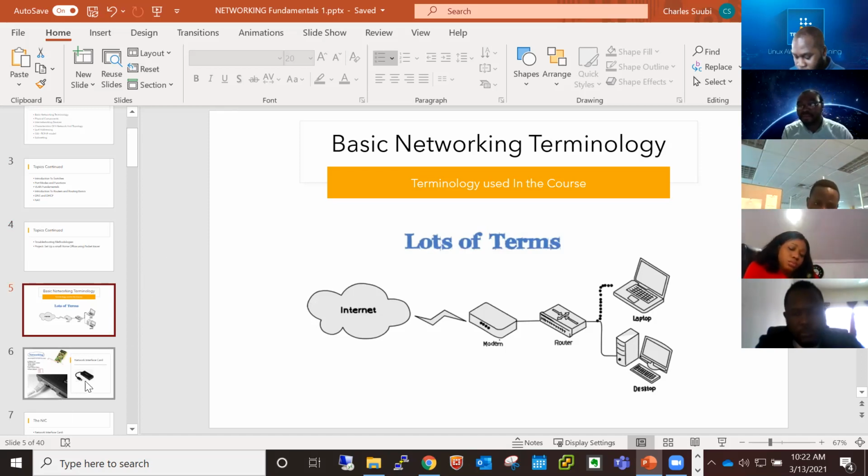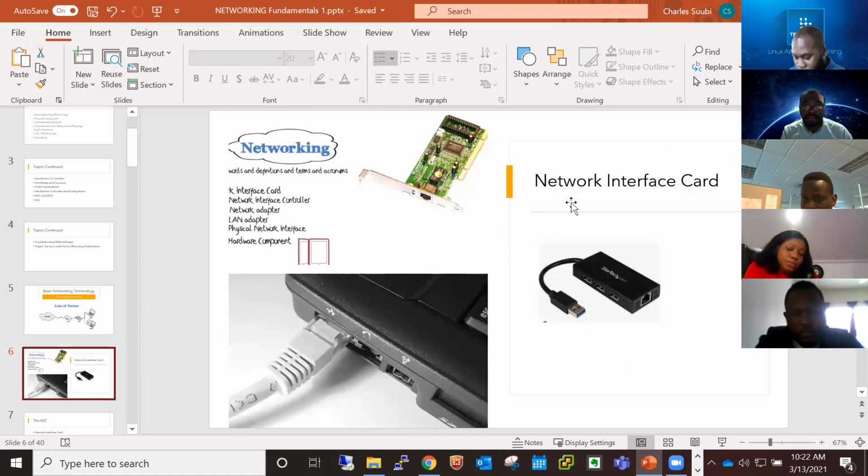So the first thing that we're going to look at right now is the NIC, which is the network interface card. I think you guys have done that with Gerard in class. So on your laptops or on your computers, there are two ways that your computers can transfer data. You can use the RJ45 cable, which is right here, the white cable. And when you plug this Ethernet cable into your computer, that is used to transfer data between computers on your network.